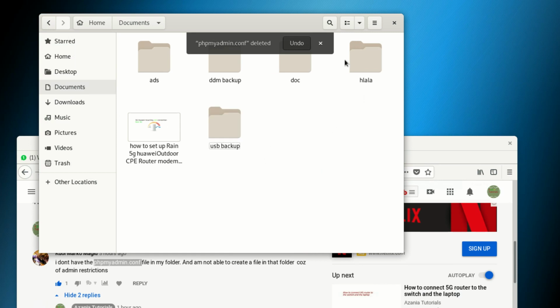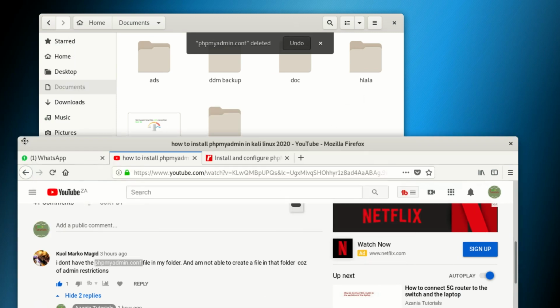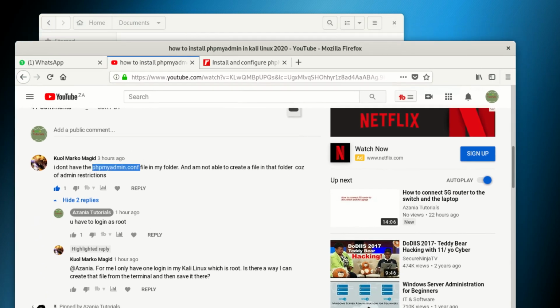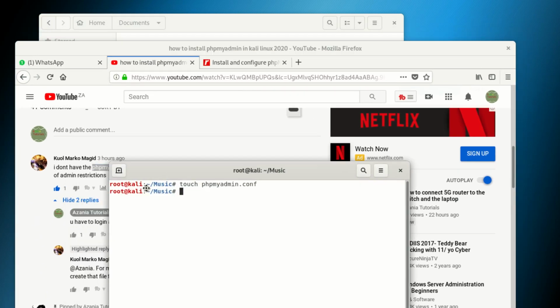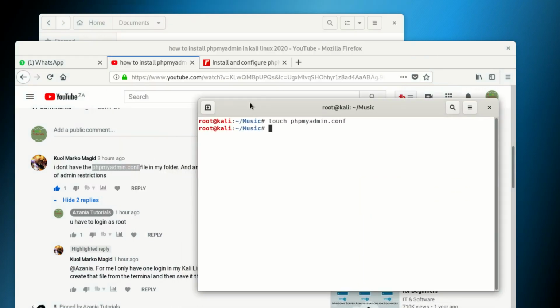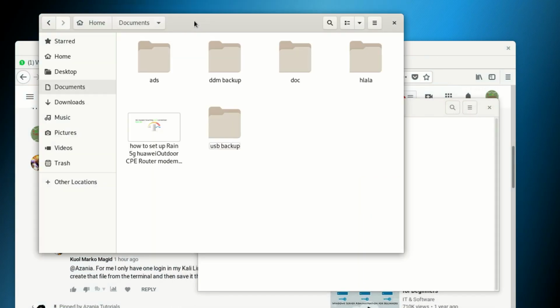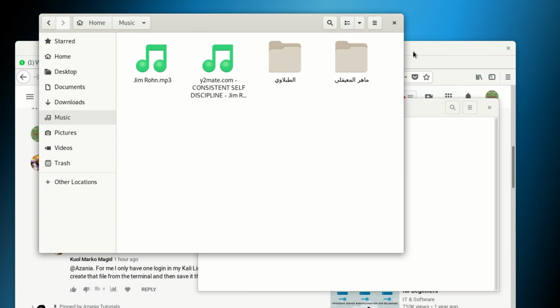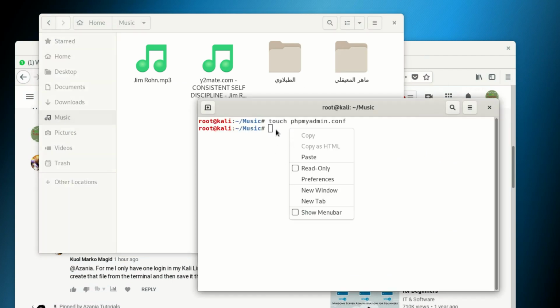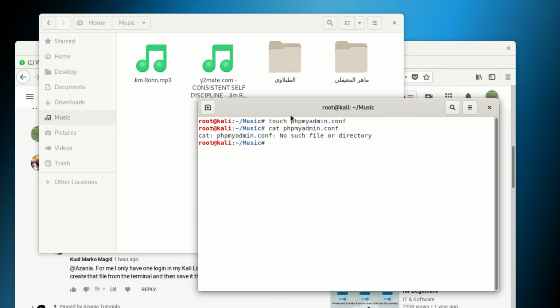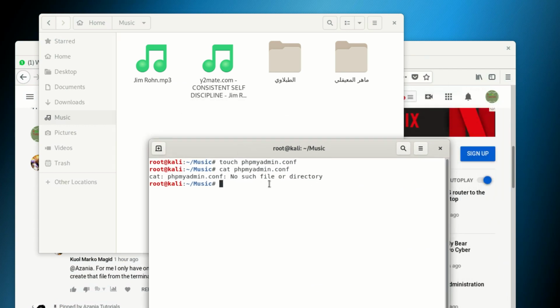Some people use cut, some use touch. Can we do cut anyway? Maybe we can do that before we close the tutorial. It could help somebody. We're gonna cd to music. Let's go to music. I did delete that file. Let's use cut. We say cut, then we put what we want, and we say enter. And no, cut does not work. Not touch, touch works. Cut does not work. There's another command which you can use to create a new file.